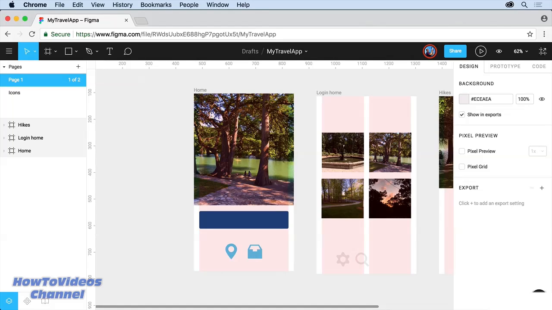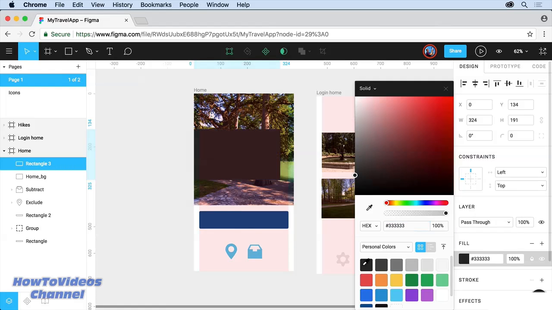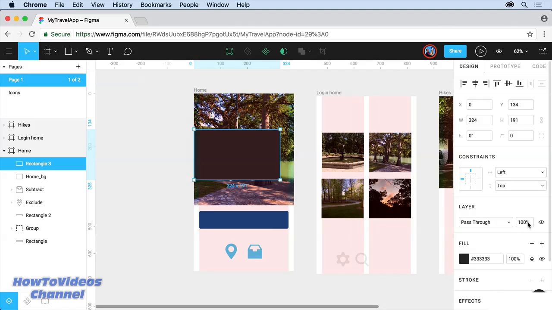And we're going to draw a box first so we can put some text over this picture so it's easier to read. So come to the rectangle tool and just draw a little rectangle. We'll put it right up over here, off to the side. That looks good. Let's change the color so you can come to the fill. Let's make it a darker color. And we can change the opacity. So come to the opacity right up here.